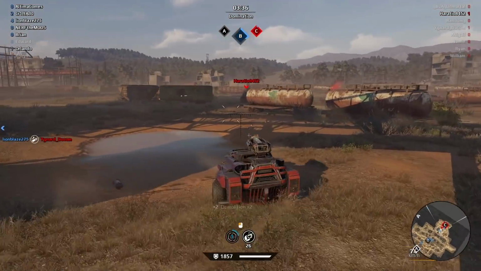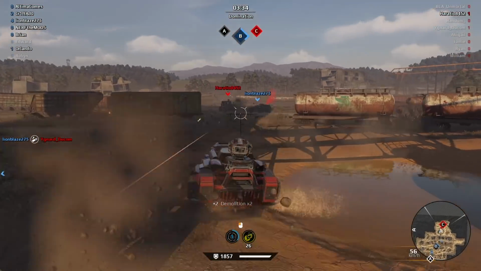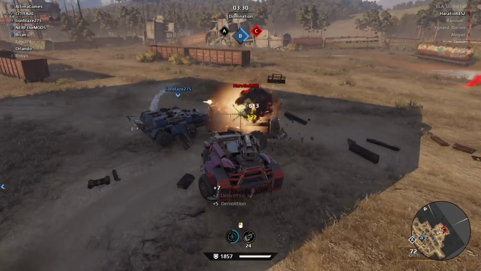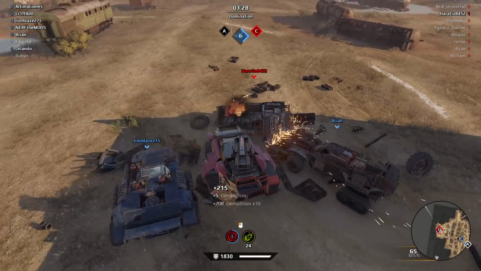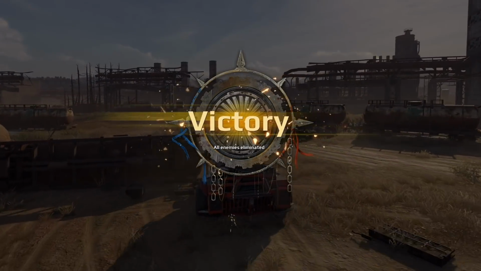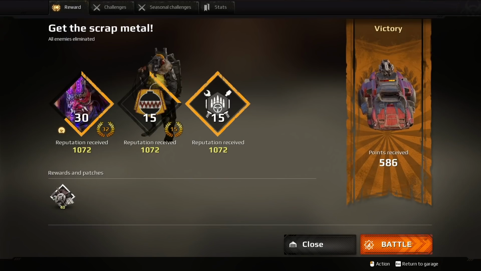Hit him. This thing is a drift machine. Wee doggy. Now, I want to get him. Dang it. Okay. I don't like that build. I mean, it's good, but I prefer my build.